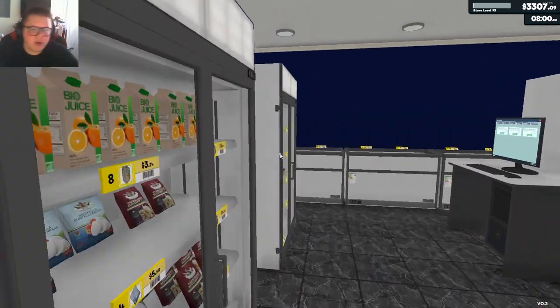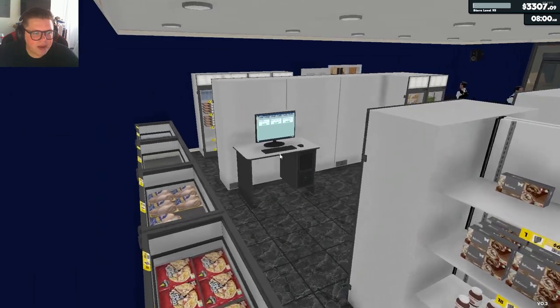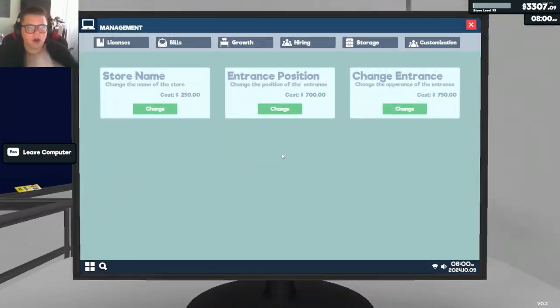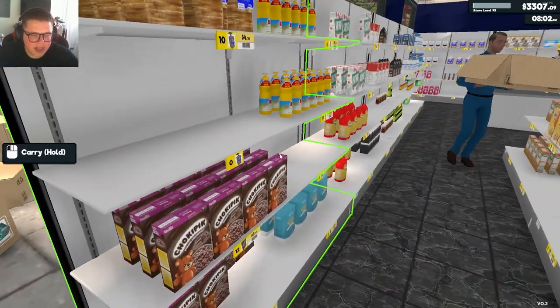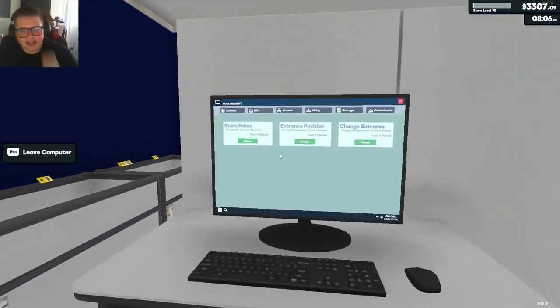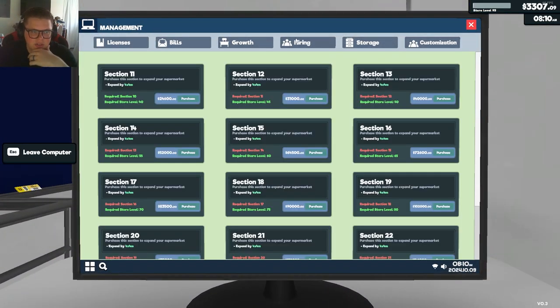All right, what are we doing? We got paint, we got floor, I guess. Oh, you know what? Let's just start the day. They've done enough stocking. I just don't want to make cuts in the video. So let's just go ahead and start the next day.